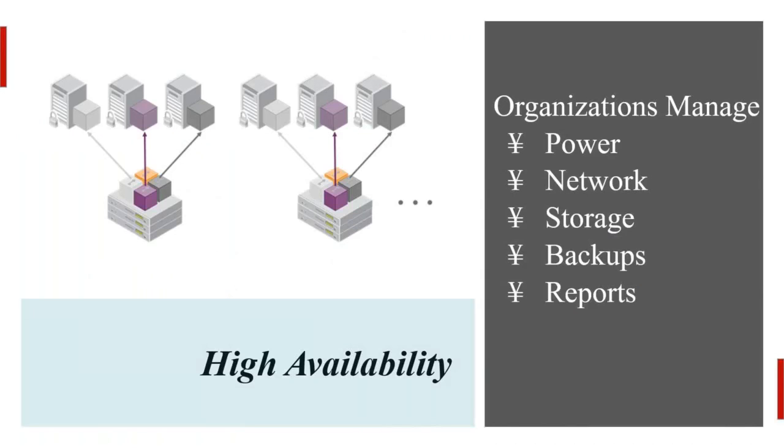The next enhancement after the data center is high availability. If something happens to your application or server, you can immediately move all your services to another server, which takes over. Here too, to maintain high availability, the power, network, storage, backups, and reports all need to be considered in one picture.